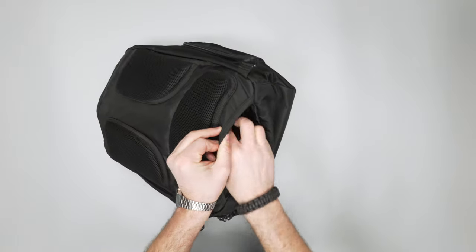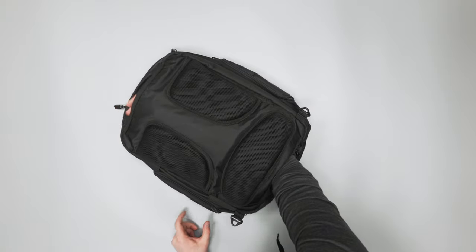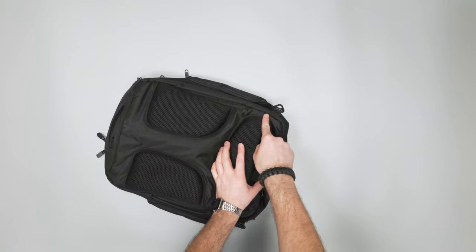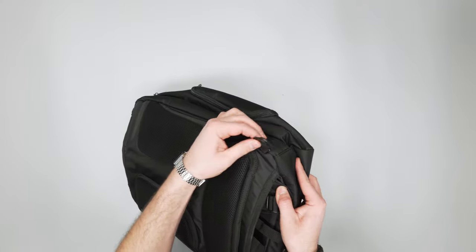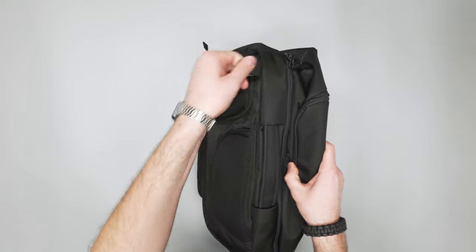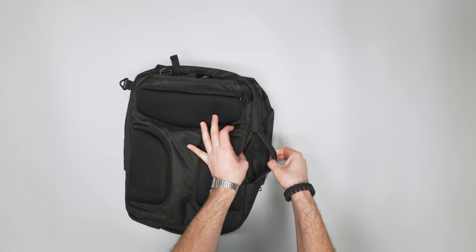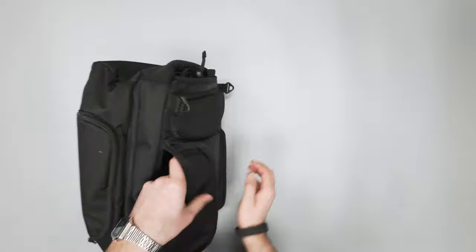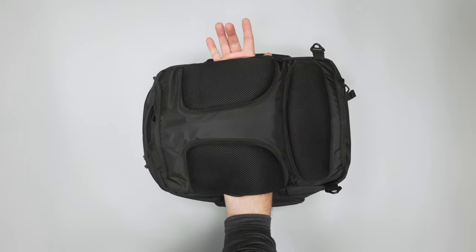There is space here at the bottom, and actually this is a luggage pass-through. If you want to stick this on your rolling luggage, you can do that and it will stay nicely in there. Sometimes bags will have a little cutout to stow the pass-through away, but that's not the case here — so you'll just have this little D-ring thing floating around, which is totally fine. This handle is retractable, which gives you a flatter profile when not in use, and you can pull it out and it will stretch a little while in use. The luggage pass-through looks like it'll actually go either way, so it just depends on how you want to put your bag on your roller luggage.